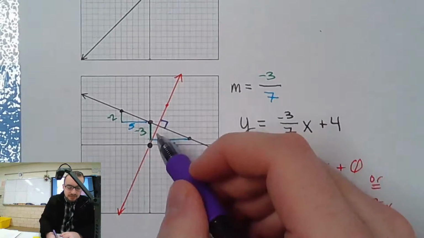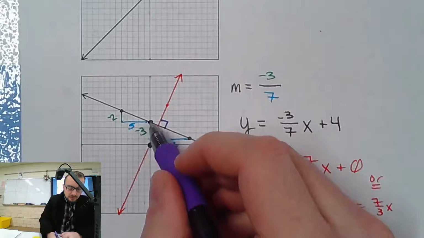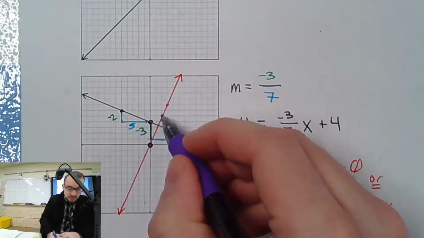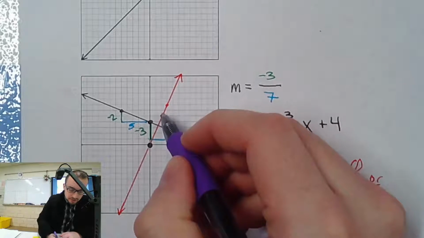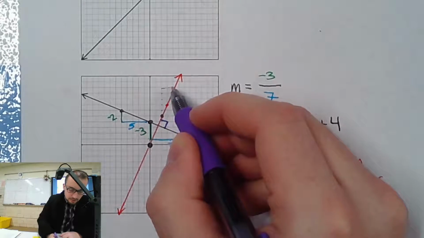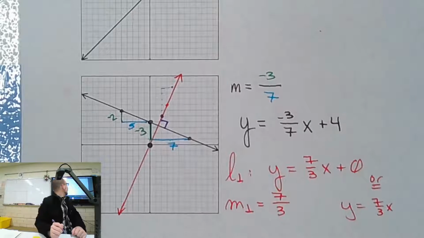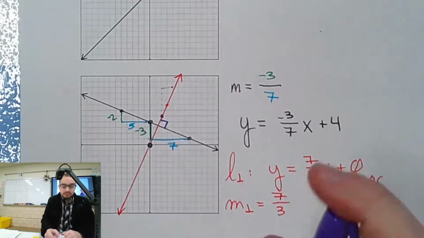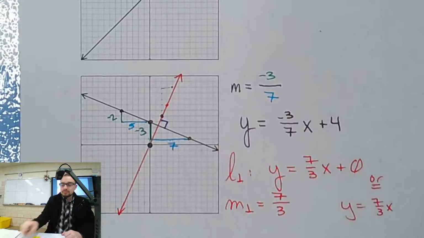So we'd have 5 halves, which means we'd go 1, 2, 3, 4, 5 up and 2 over, which looks so similar to this one until you start doing this. 1, 2, 3, 4, 5, and 2 over. Do you see how it starts splitting away? Very similar lines. Questions?